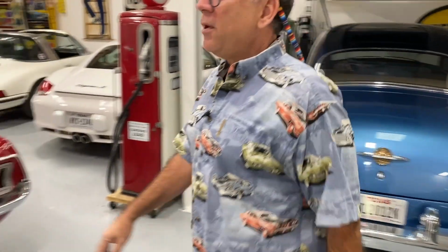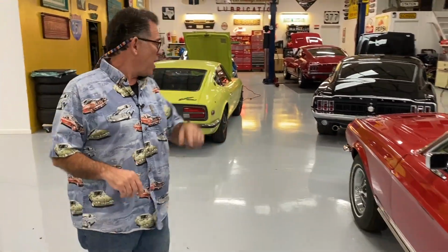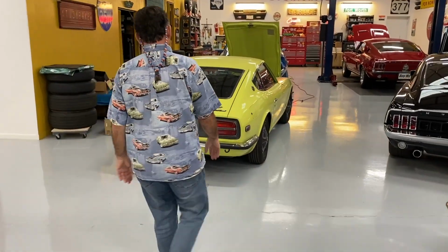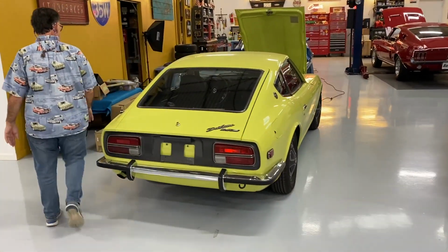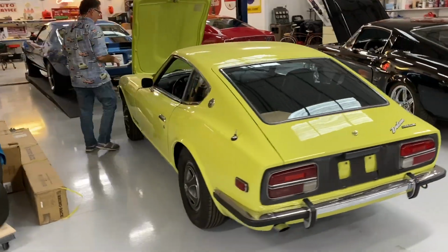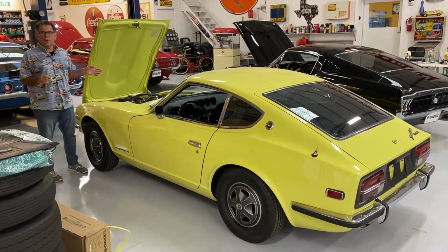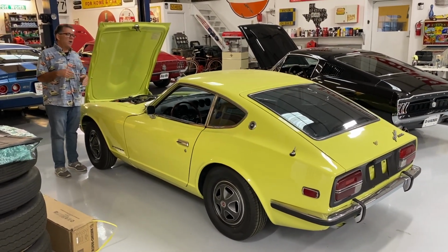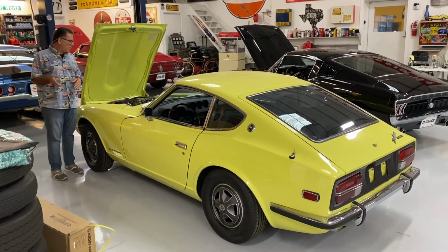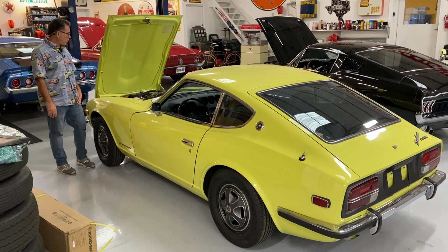Okay, coming back up here, you'll see that I love 240Zs. I got married in a white, red interior 240Z like the one up on the rack there. And here's another one. Come around to this side. This is my favorite color 240Z. And it's been restored, but it's a 2-owner, low production car. Well, I shouldn't say low production, it's a low owner car. Best year of all. We'll do a video on why the '72 240Z is the best year of all 240Zs.